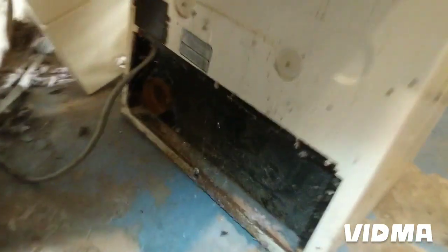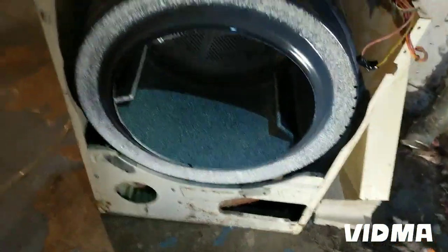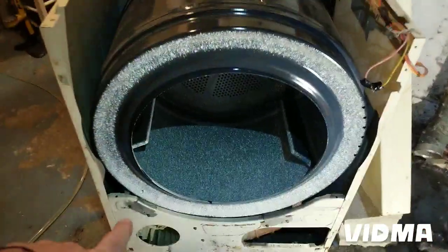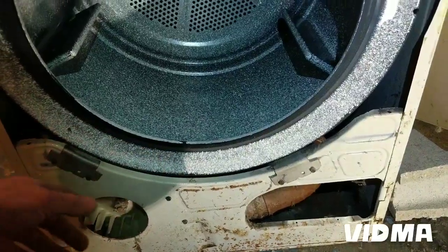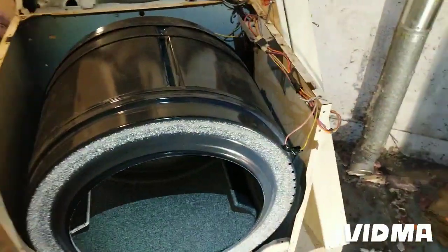Okay, the back is on. A really nice access panel in the back, so it makes it easy to put the belt on. Like I said, the other dryers usually have to do it from the front. Kind of blinded. You stick your head into the drum and stick the hands, reach back there through the side openings. I had to squeeze through this and that once. On some of them it's very painful to put the belt on. Anyway, this one's pretty easy.